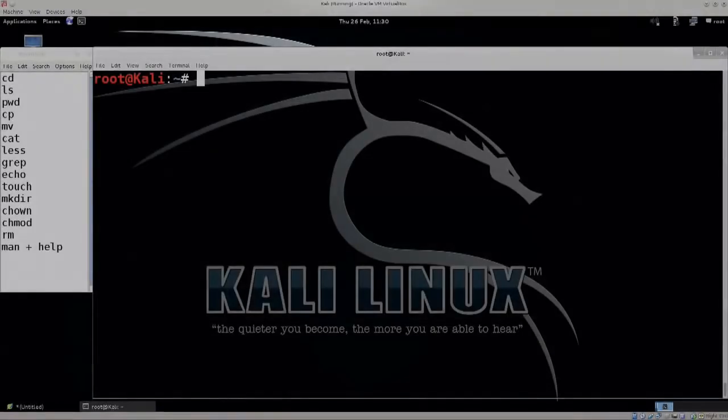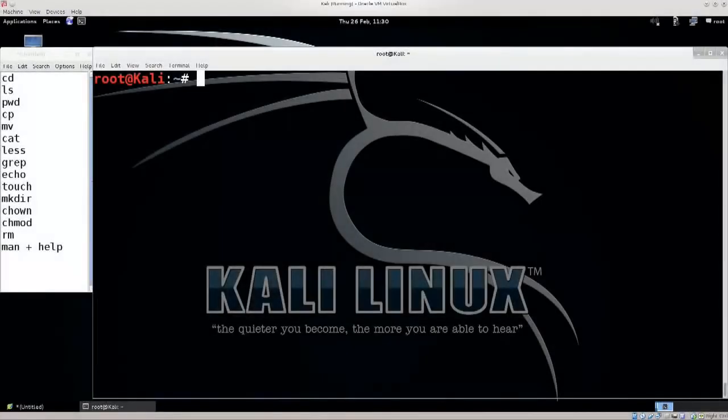Today I will go over a few basic commands which you will need in order to follow this course through. Now these basic commands are used in order to navigate within the terminal or through the file system to figure out where you are at the moment, to copy things, move things, get listings of files, folders, see the contents, remove them, change the ownership of files, or change the modes of files. You will see shortly what I mean.